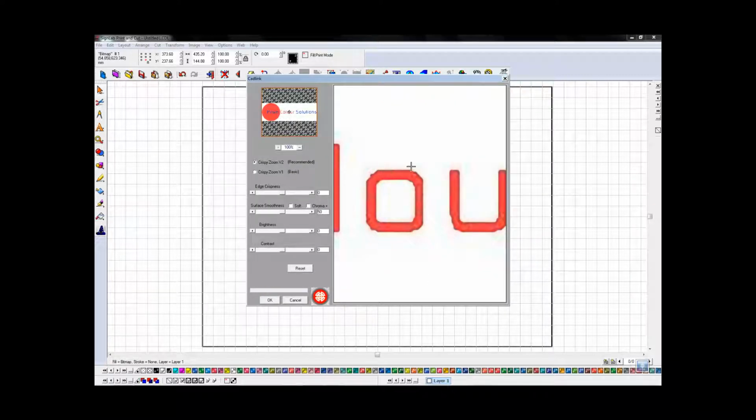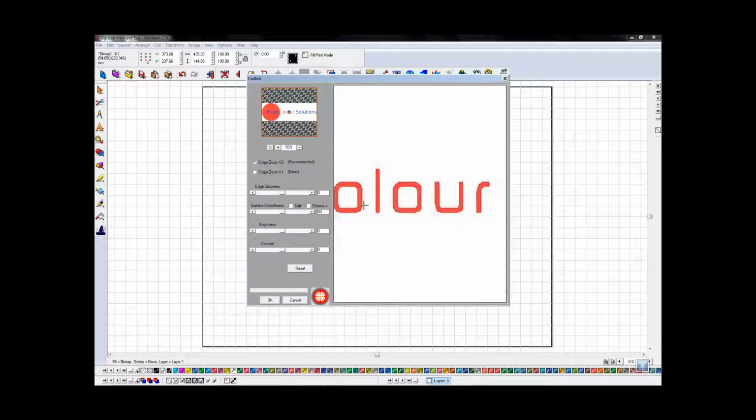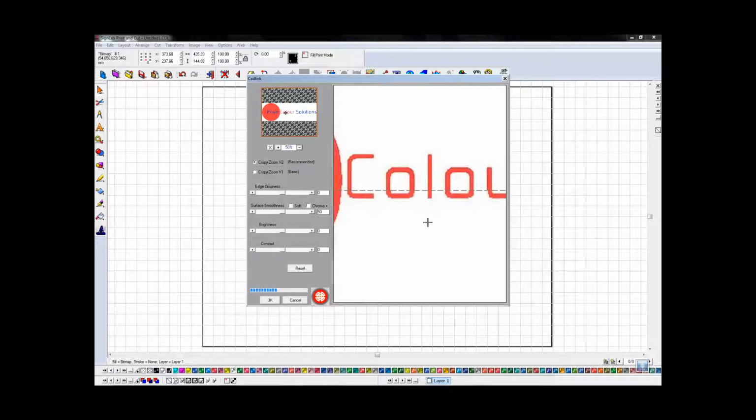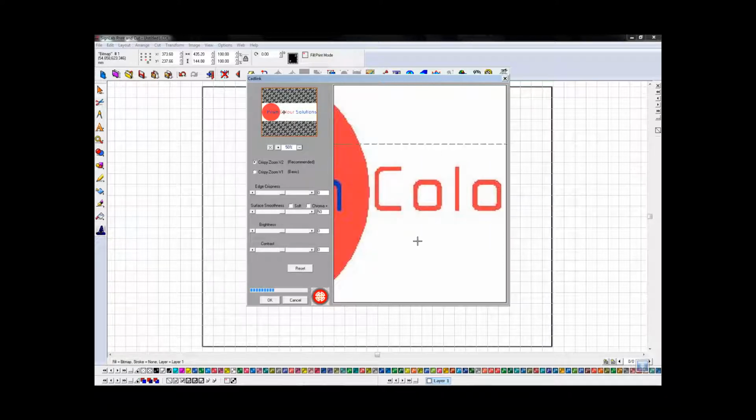Now, if you notice, it's very low quality. You see what we call noise in the background here. And if I zoom back here, you'll see it actually improve the quality as it goes. So this is quite a difficult image to work with, and we'll get a reasonable result with this. Normally I would suggest on your first run to leave the defaults as they are, but I'm actually going to increase the edge crispness just a little bit. Other than that, I'm going to leave it as it is.